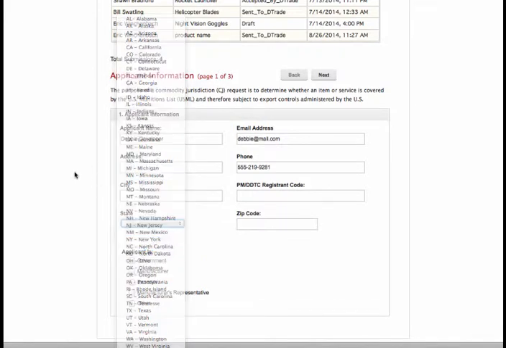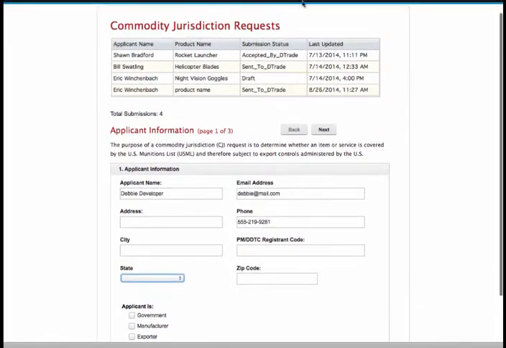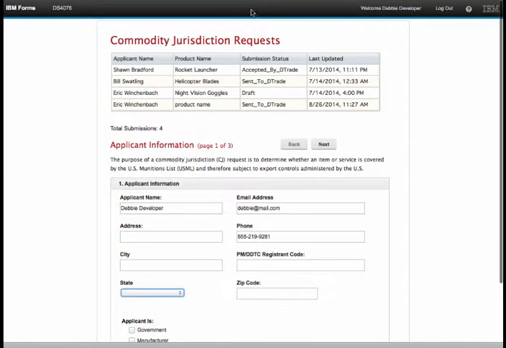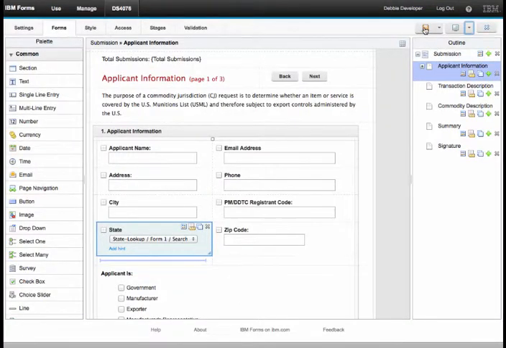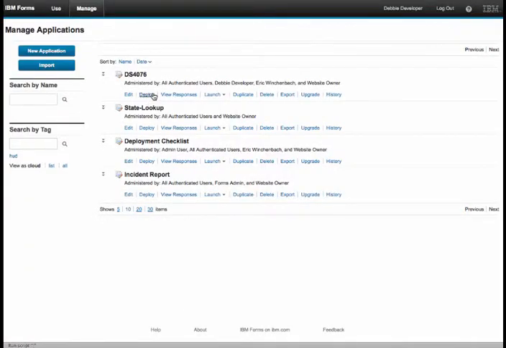Now if somebody were to make a change to one of these states in that other application, I would automatically pick it up here. So it's just a lookup table in this case, but the extremely common paradigm for developing web applications. I'm in preview mode, so my change is not live yet. If I want, once I'm happy with it, I would click Save here, and then go back over to Manage, and then Deploy, and that makes my application live on the site.